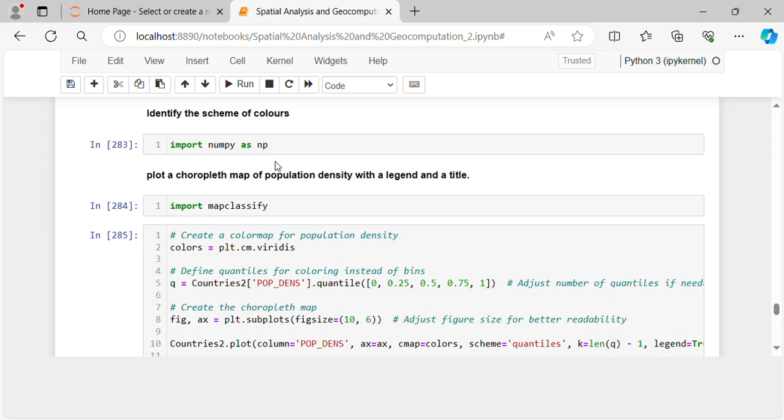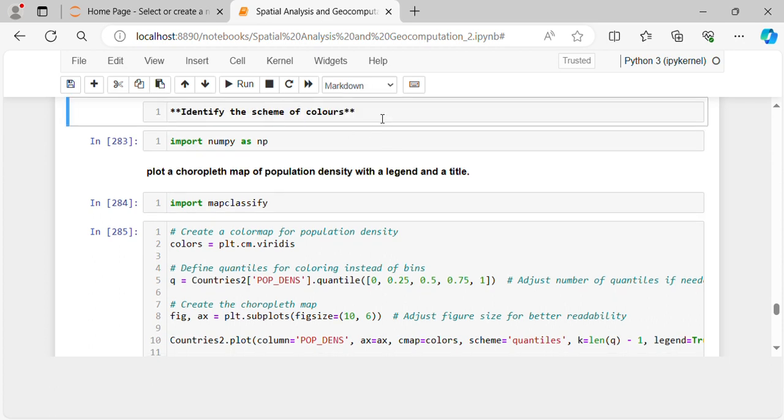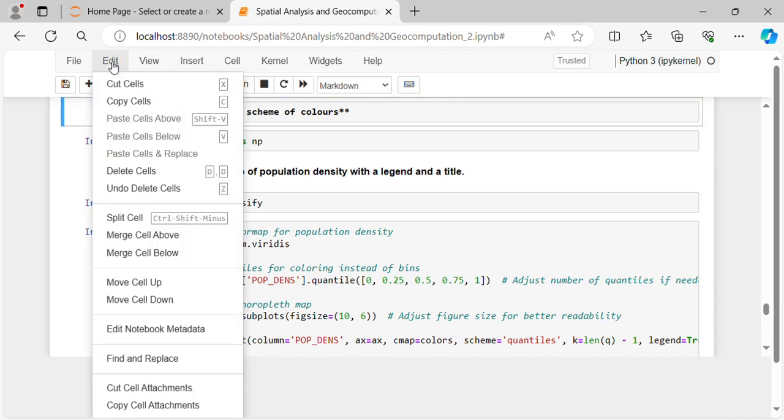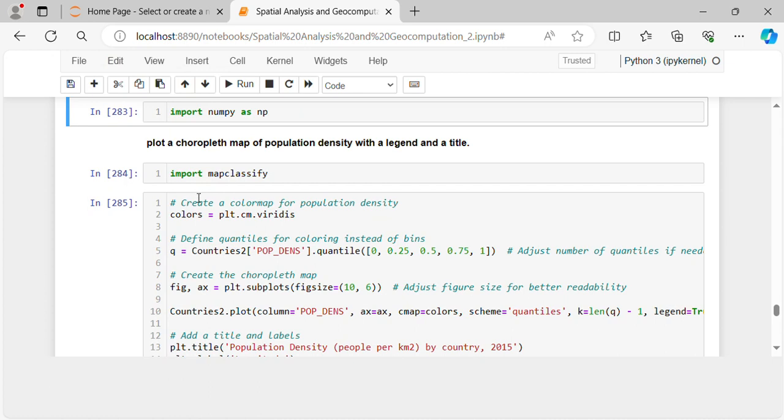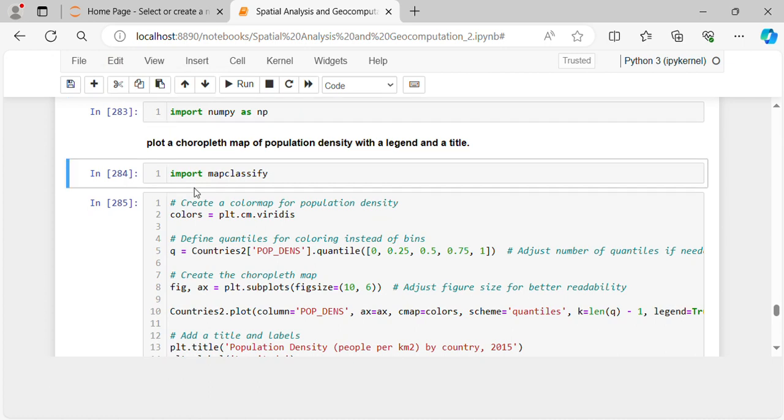Then we identify the scheme of colors. So import NumPy as np, and we plot a choropleth map of population density with a legend and a title. So let's have a look. We don't want this, so we will remove this cell. Okay, we import mapclassify.